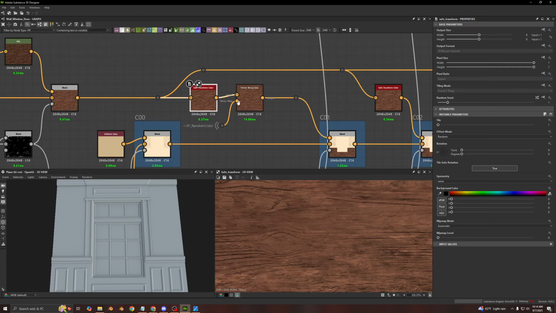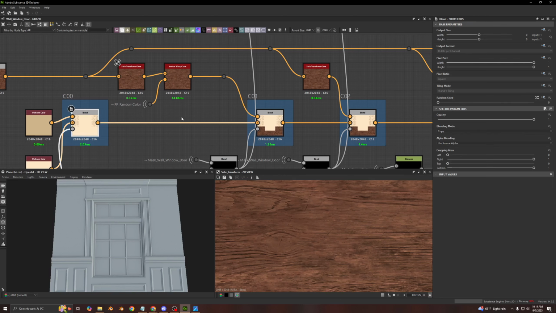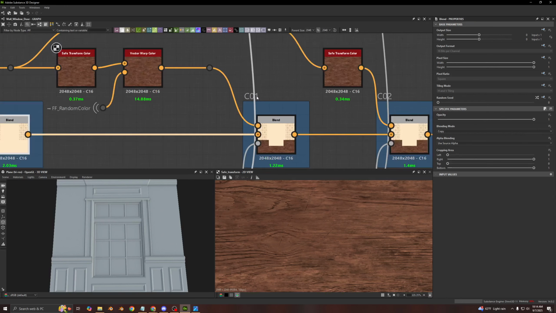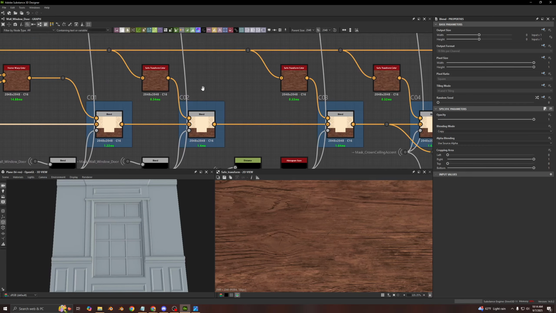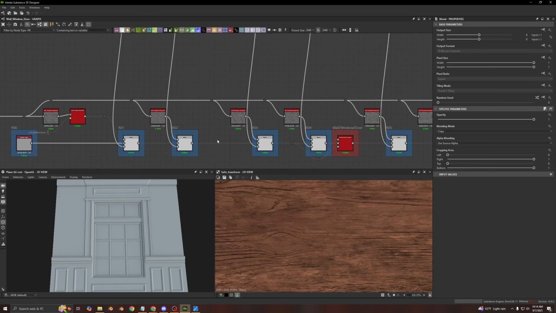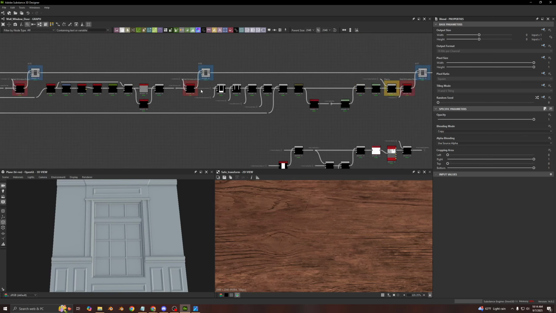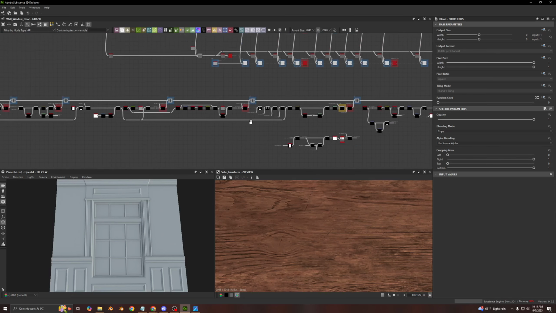If you look, I've labeled all of the blend modes. So this is C0, and C stands for color. So we have color 00, 01, 02, 03, similar to what we did in the height, to keep ourselves organized so you know exactly what you're looking at.